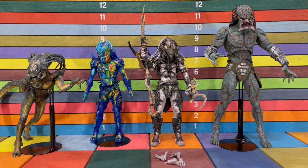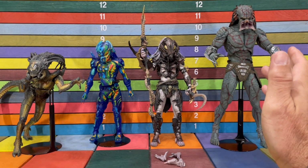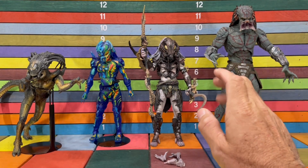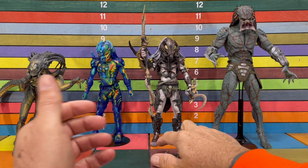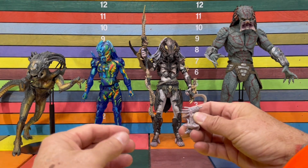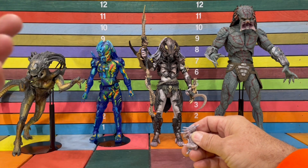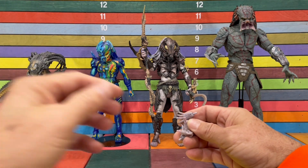Now let's get to this Alpha Predator. This is the new one. This thing has been sitting on the shelf, or I mean on the ground, forever in the box. I uncovered it and I was like, holy shit, I forgot that I even bought that thing, which kind of is sad. When you forget that you bought stuff, it kind of shows that you really didn't need it.